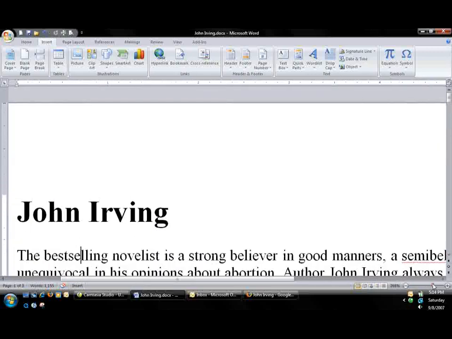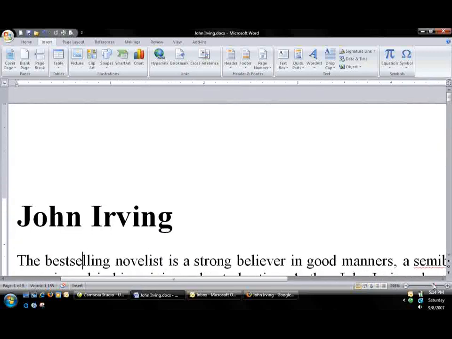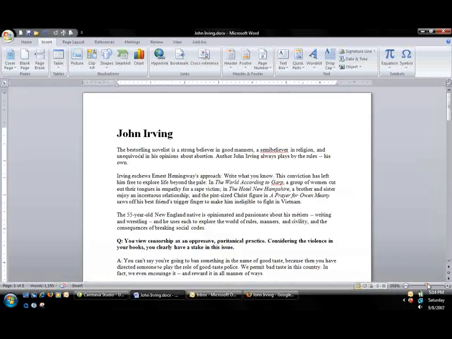If you go to the right, of course, it enlarges and zooms in on your document, and it increases the size of your document. Okay, so those are the zoom controls.